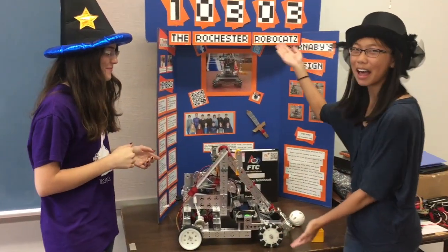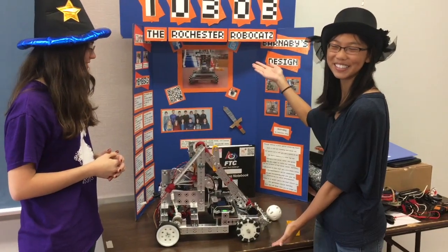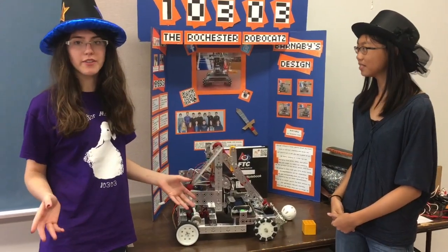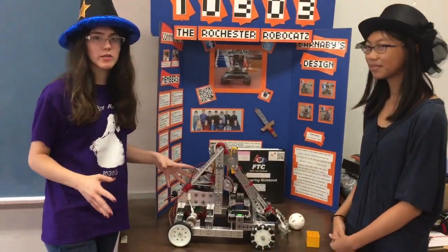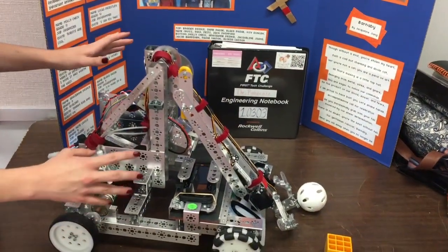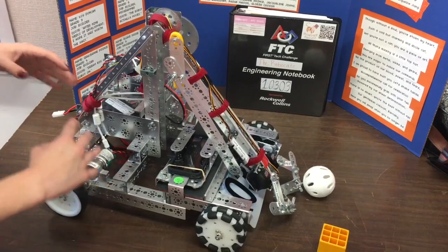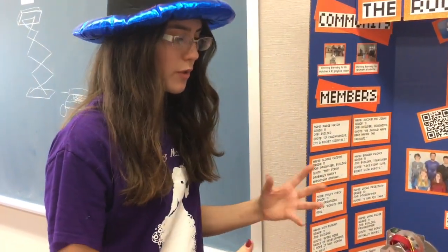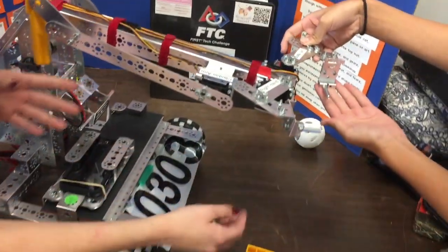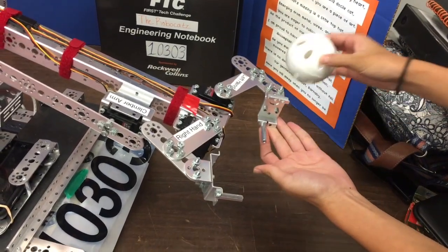This is our robot from last year. We call him Barnaby. Yep, Barnaby was used for the rescue competition of last year, 2015. So we made Barnaby using the basic push bot for the base of what we started doing. Then we decided to add on some other features to help make it easier to get points throughout the competition. So, we added things like on the claws, we added ways to pick up both balls and blocks.